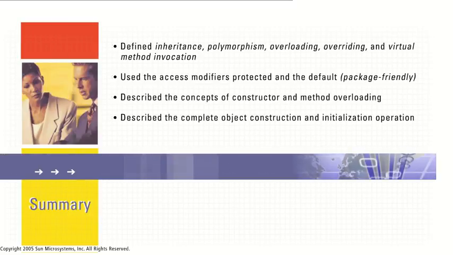In this module, we focused on inheritance, and along with it, the concepts of polymorphism and method overriding, as well as virtual method invocation. We also covered topics like method overloading, and we learned how constructors are used and how we can call one constructor from another with a this call and call up the constructor hierarchy with the super call. We also learned more about the access modifiers, in particular the protected and the default access levels.